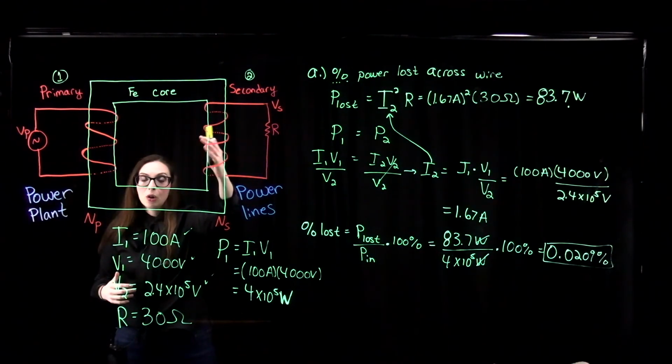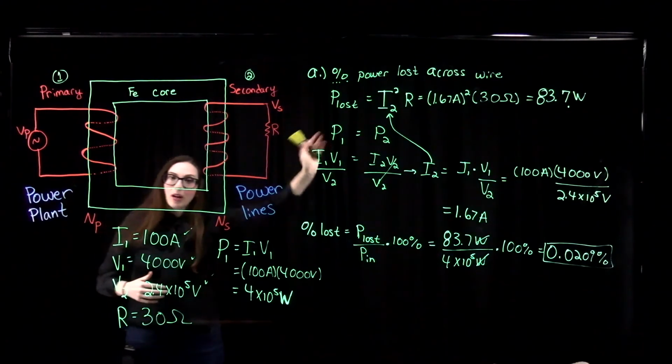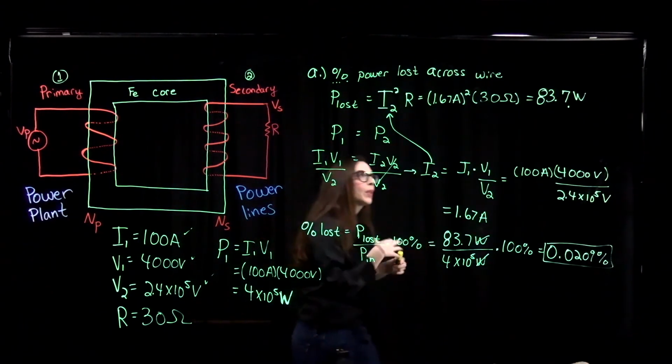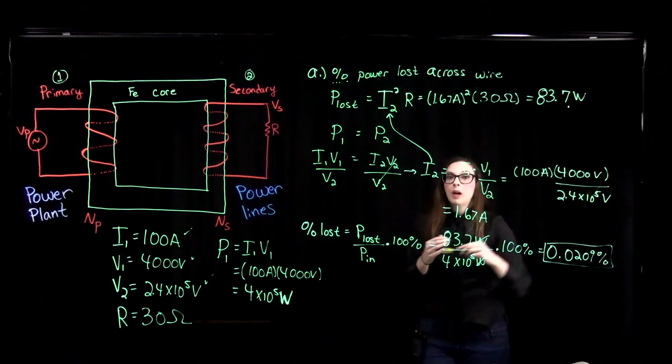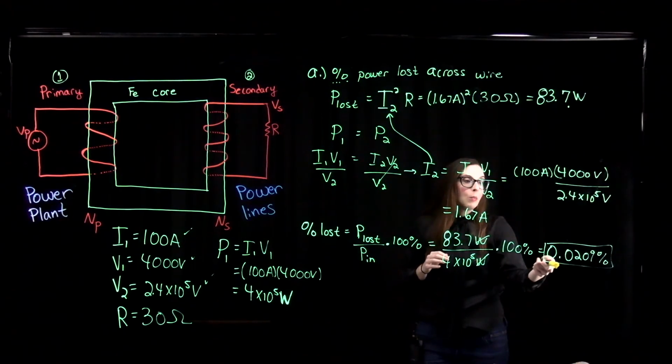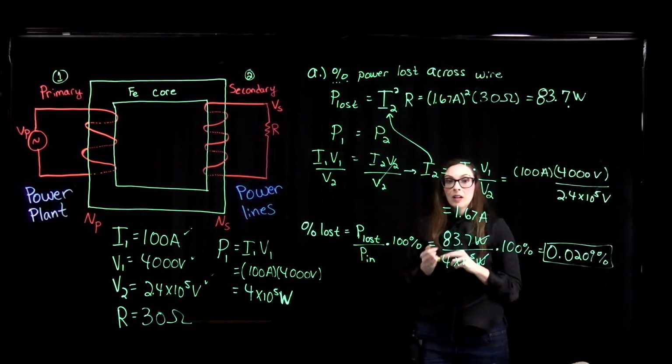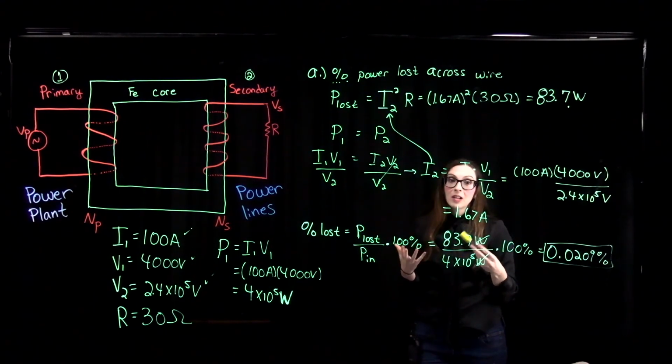Okay, so when we take this input current, input voltage, and step it up in a step-up transformer, we increase the voltage, we lower the current that gets sent out across that power line, we end up only losing, by dissipation through the power line, only losing 0.0209% of the input power. That's really good. That's a reason why we use these transformers, to reduce the amount of power that gets lost as we're transporting that electricity between where it's generated and where it's being used.